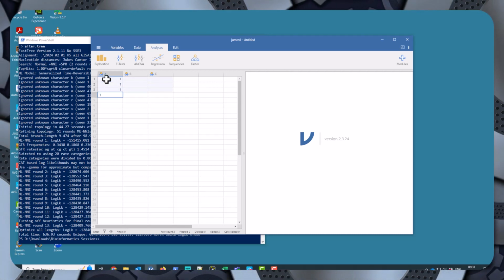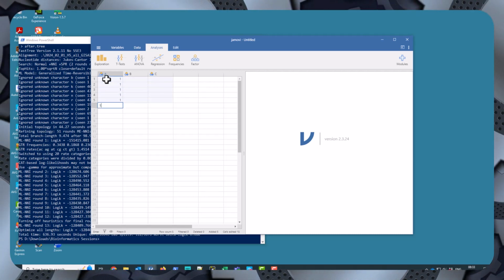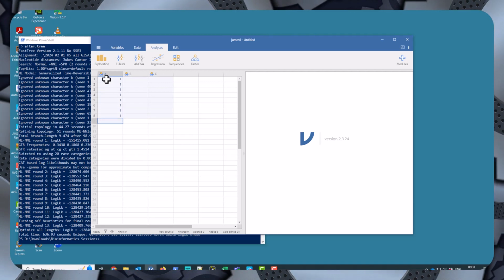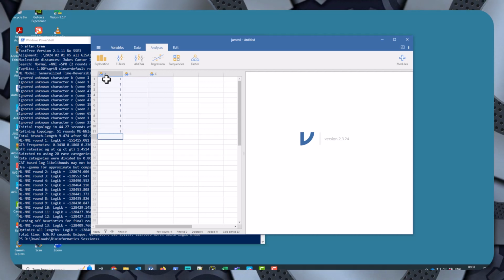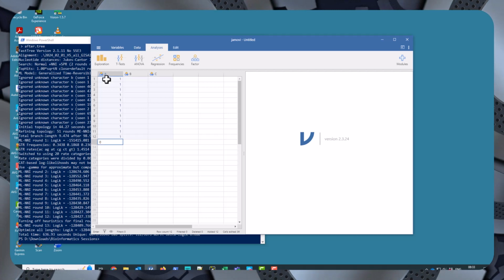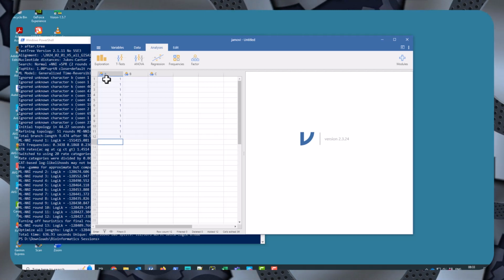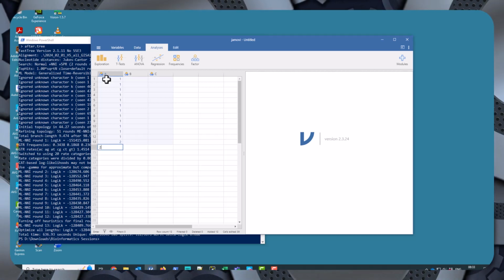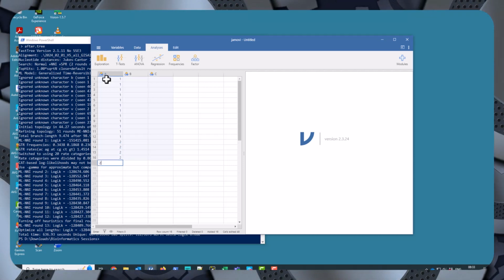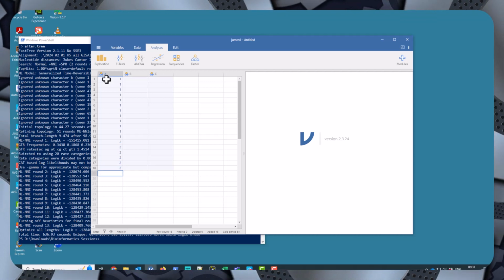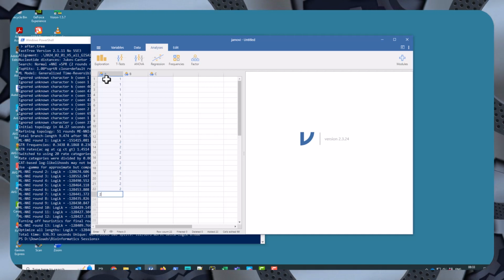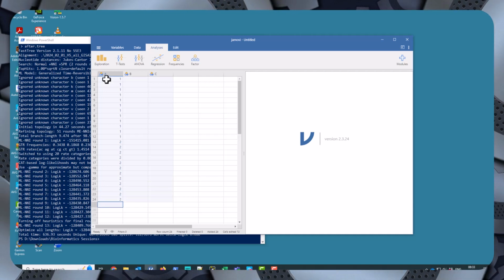And I need 12 healthies. Whoops. How many have I got? 9, 10, 11, 12. And I'll put, let's put 2 for diabetic. So group 1 and group 2. So this is our coding. It doesn't matter how you code it, just so long as you know what each of those different codes means.